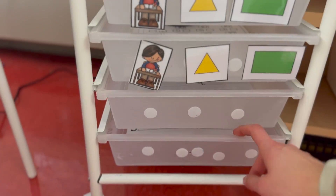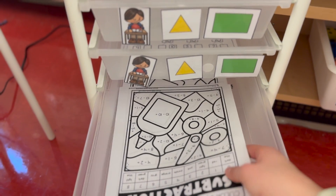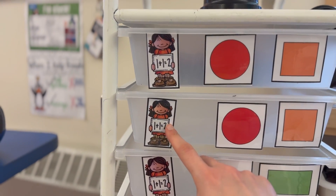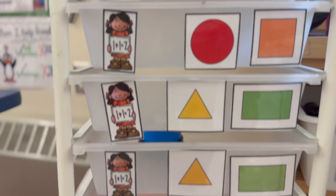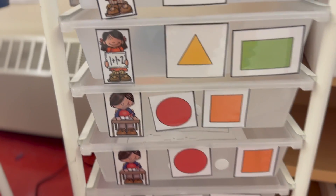Now I'm going to show you what's in the drawers — I need to fill them for next week since today is Friday. The bottom two drawers have no labels because I use them for fast-finisher choices: this week it was a subtraction color-by-number or a 'write the room' activity. Kids also know they can always work on GG if they finish early. The labeled drawers have either a fact fluency label or an at-their-seat label. My red circles and orange squares work on different things than my yellow triangles and green rectangles, with two drawers for each group covering Monday/Tuesday and Wednesday/Thursday.